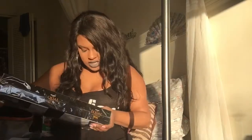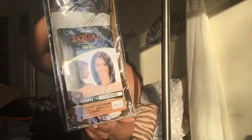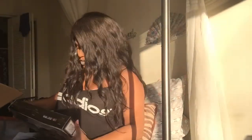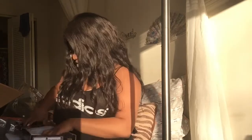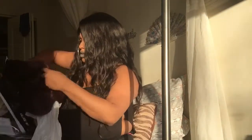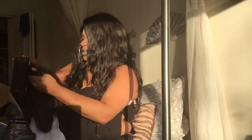The next one is Kalani. I think this is how you say her name. And it's in a color OT Orchid. Ooh, and this color already is really, really pretty. So this is the color, you guys, and it has all these different shades of purple in it.